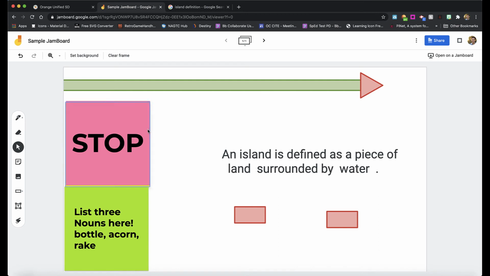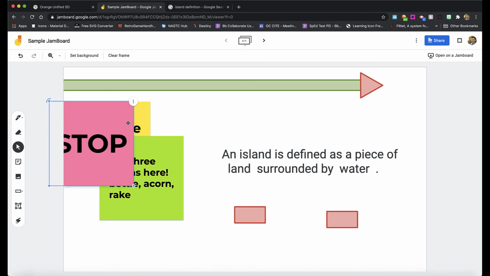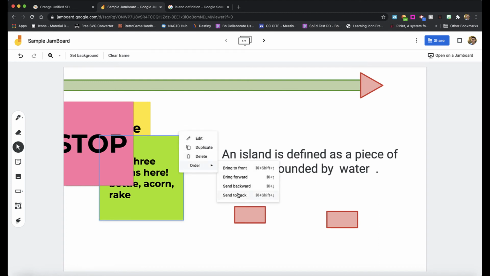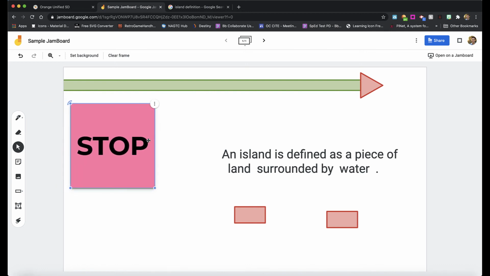By the way, notice as I drag this, unfortunately, we don't have guide markers which would snap it on top of each other. So I'm just eyeballing it the best I can. It's not going to be perfect, but you just have to do the best you can. And then say I want green in the very back. Right now it is in front of yellow. So if I click on green, order, send to back, now I can recreate my stack like so. So I just reversed the order of my stack.